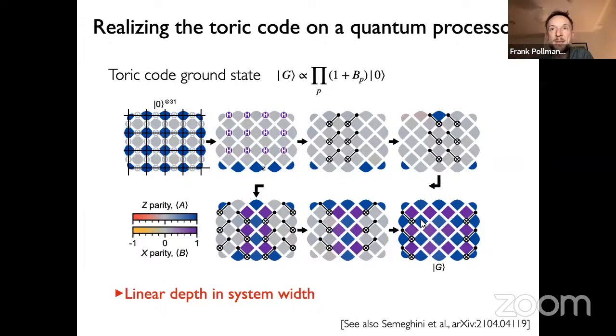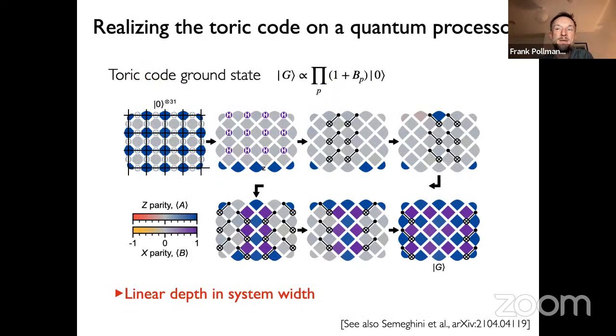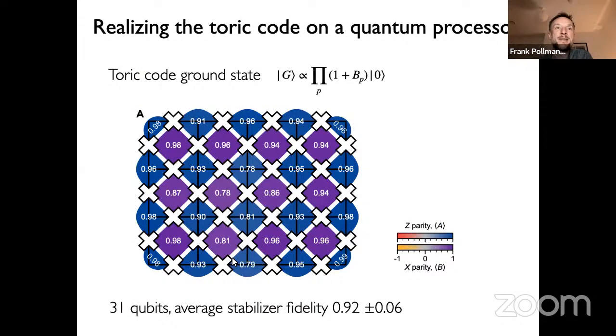The way that we can test that this is actually the state is we can measure the plaquette and the vertex operators. If the expectation values of these operators are both 1 on the stars and the plaquettes, then we are in a proper ground state. This is how we can test whether the mission of getting the ground state was successful. And this we've done, and what you're looking at now is data from the Google quantum computer. We see that indeed the fidelity of the state is at about 90%. So running this program, we actually get the toric code ground state with a very high fidelity.